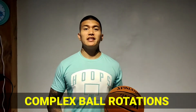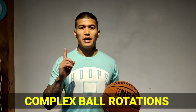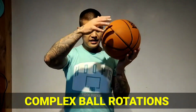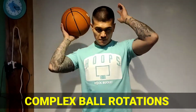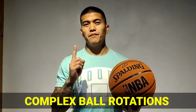We're gonna be combining the 3 ball rotations na ginawa natin kanina to equal 1 rep. Okay? So starting off with our head, down to our waist, legs, back up to a standing position. So that's 1 rep. Okay?